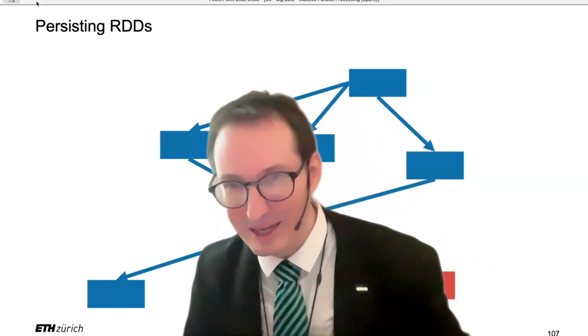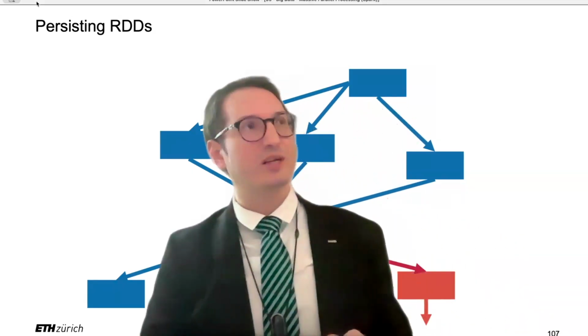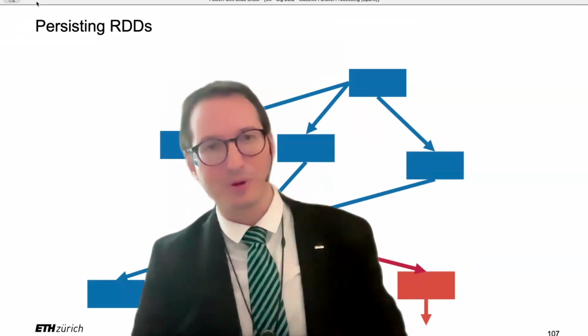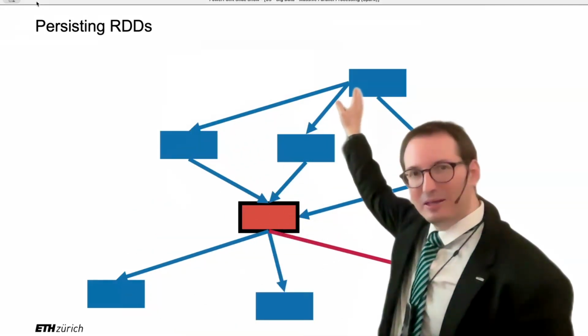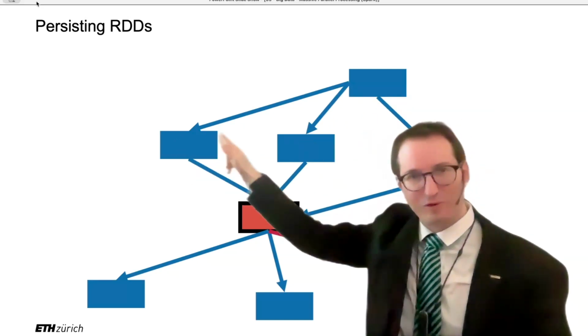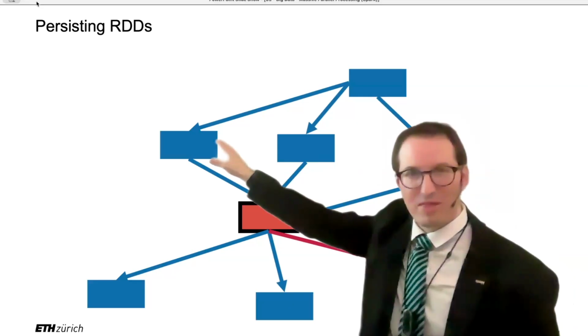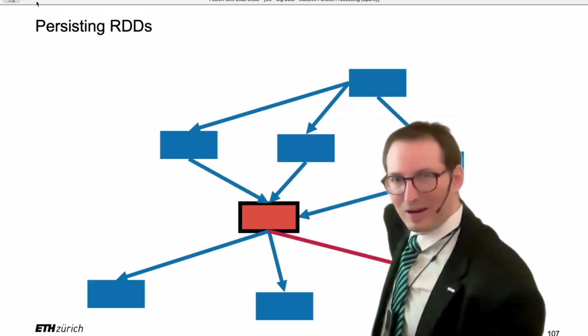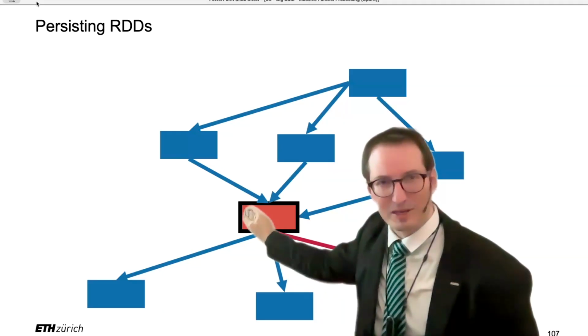Yes, but are the RDDs not materialized? No, generally you materialize them, but you might forget about them. What happens is that, imagine you have an RDD here, then of course you materialize the output at some point, you ship it over the cluster to this, and then they compute things, they materialize again, so you get the materialized 3 RDDs that are shipped over here.